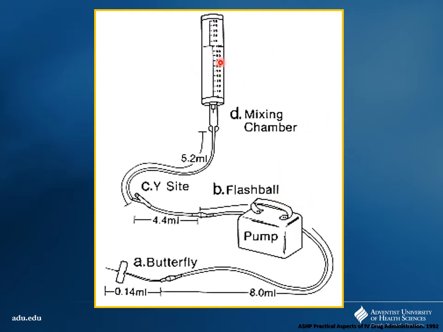So for instance, here's an old school example: you'd have a mixing chamber where the drug is going, and then this would go into an actual pump, which will usually have a cam system that will pull fluid through the line. In some cases, I'll show you an example of a syringe pump, which has a device that will push the syringe stopper into the barrel, and that will give a very exact amount of drug over time. Then it obviously goes into the patient.